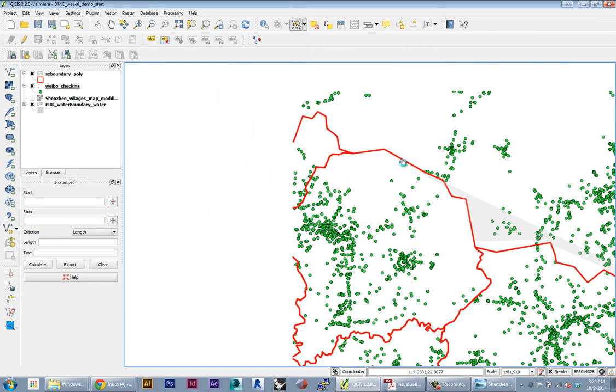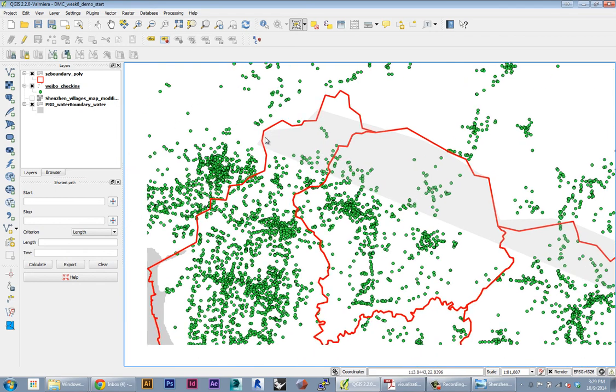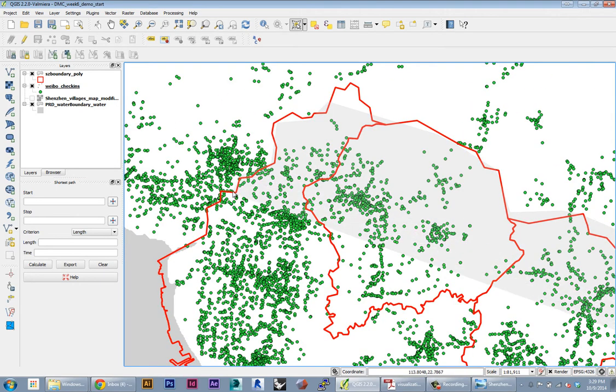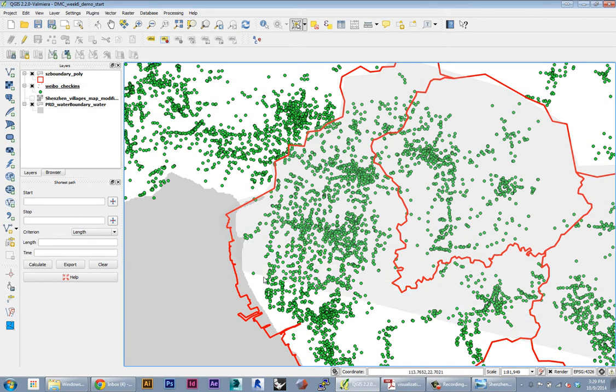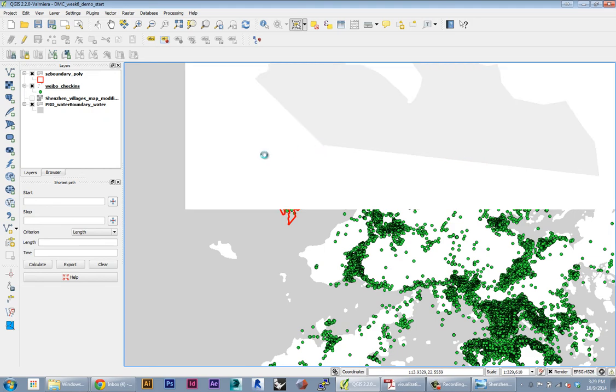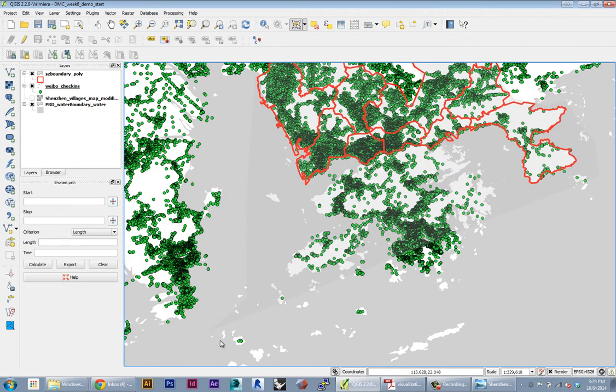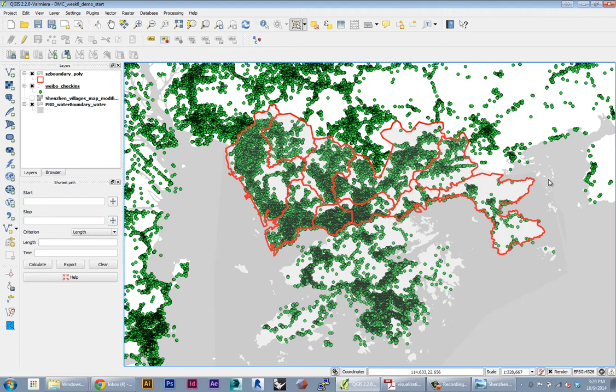What I'm doing now is using this lasso to select all these points. Once I have them selected, I can then save as to export those points as another layer. So once I have the Shenzhen boundary done, I can just trace over the water boundary of Hong Kong. Hit the right mouse button to stop your selection. Now all the points are selected. This is exactly the same as if I selected by data and attribute table, or I selected by another polygon layer using spatial query. It's the same exact thing. The end result is you just have some amount of data selected.